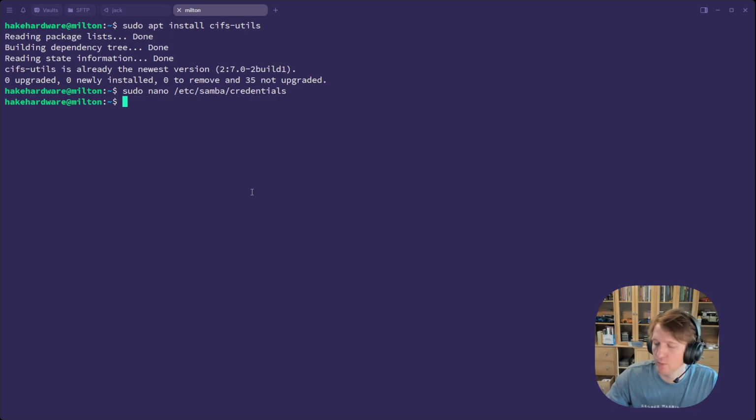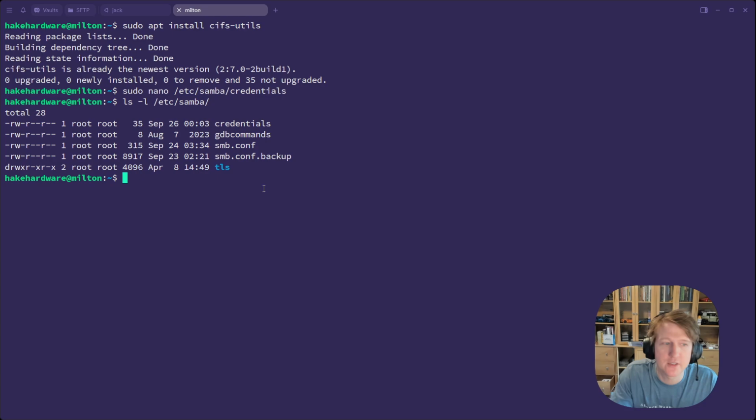And now what we can do is set up a mount point. Well, actually, okay, before we do that, I don't want just anybody to have access to /etc/samba/credentials. It probably is owned just by root, so let's just look at /etc/samba. Yeah, it's already only owned by root, but let's just double check. We'll do sudo chmod 600. So if the group changes, basically won't have access. /etc/samba/credentials.